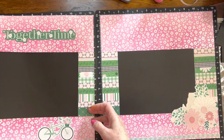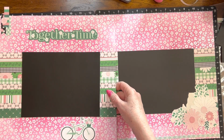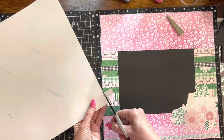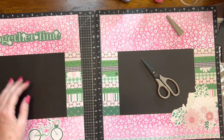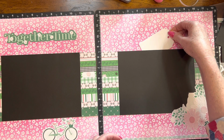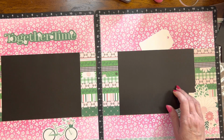So I have really used basically everything from Daisy. The next paper pack that I think I'm going this crazy over would be Dream Maker, which is only available to the end of June if it lasts that long. So I'm telling you, that's the one that you need to be stocking up on.